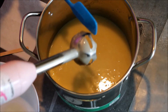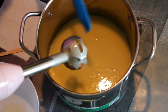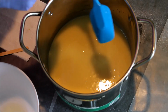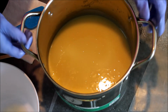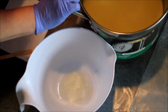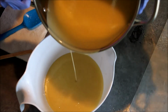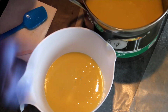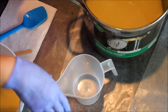I'm trying to learn from Maggie being all neat and careful with this stuff. I'm not so much that. Usually I'm hiding it under my camera. Okay, so this is going to be my in the pot swirl amount. Oh, that's a little more than I wanted. Okay, no, maybe not. And then this is going to be my second color.